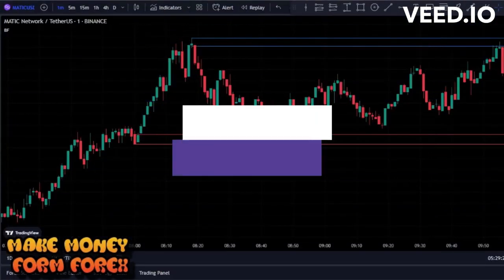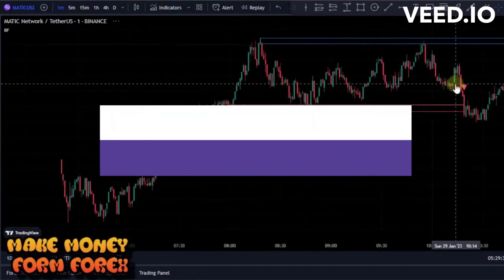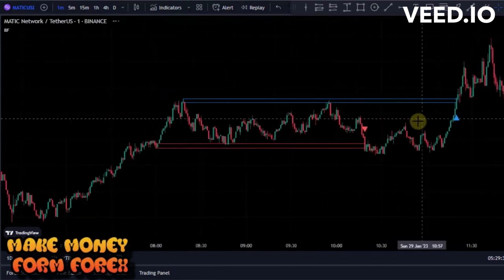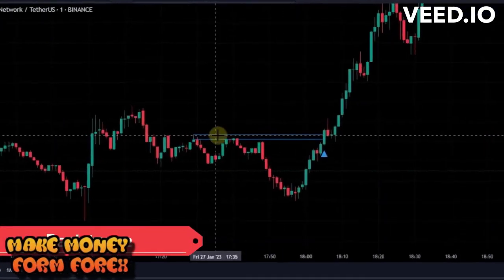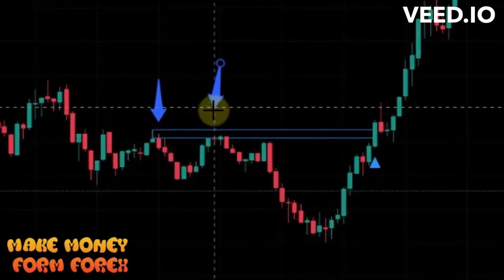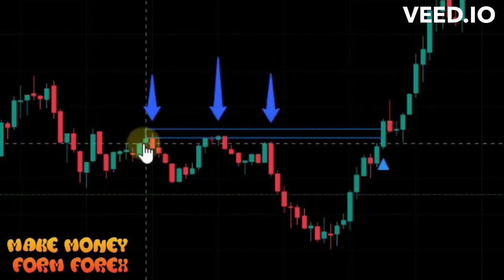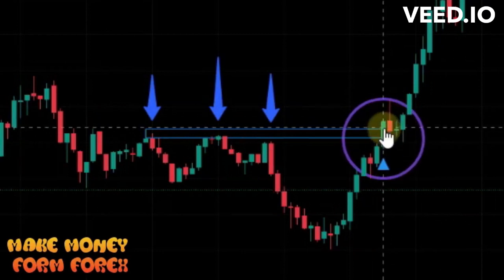The strategy is based on the breakout of support and resistance zones, and this is a price action method. This indicator searches the breakouts and breakdowns and draws a square if there is one. In this example, there was a resistance zone that was tested a few times. A buy signal was issued when the breakout occurred.